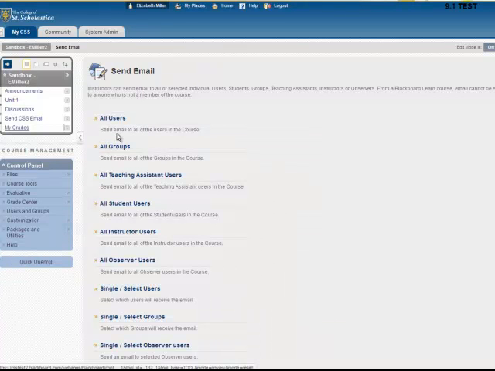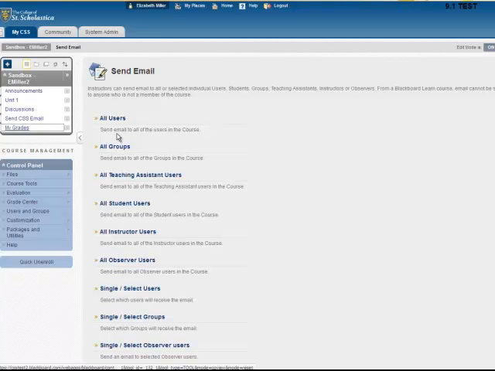Using this link, students will easily be able to access their grades for this course. Note that because I am not a student in this course, the link will not be helpful to me and is not where I'd go to access the gradebook.